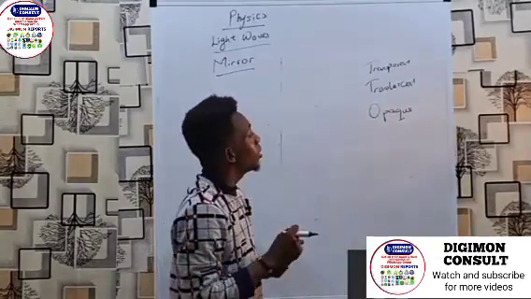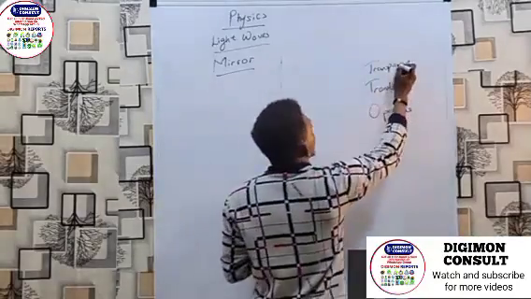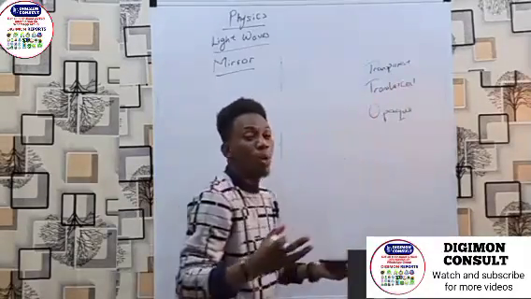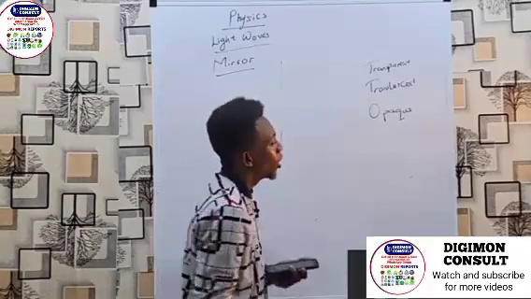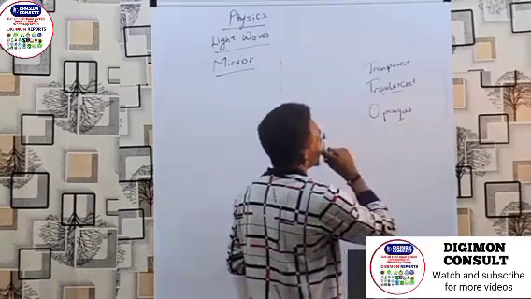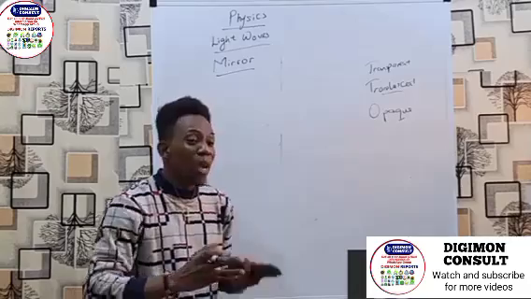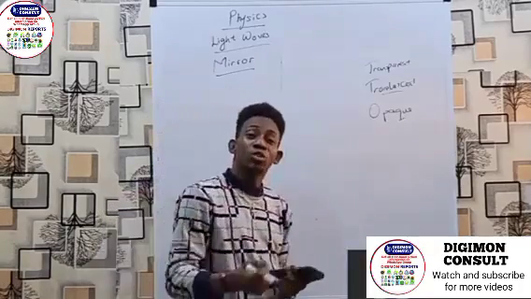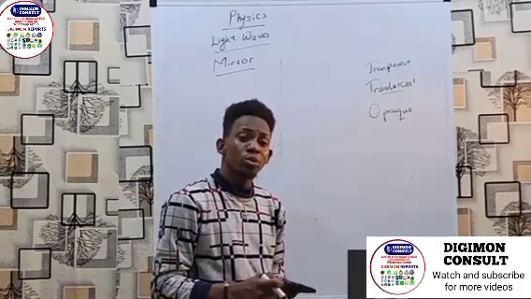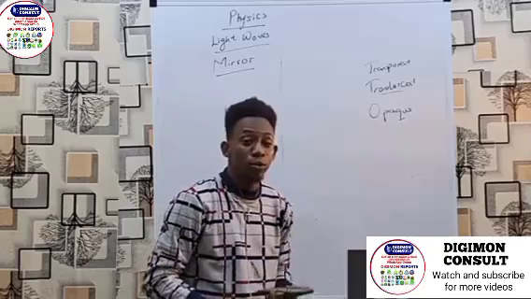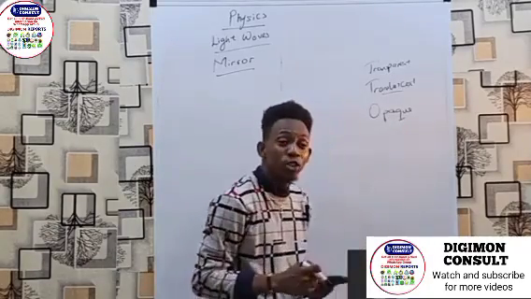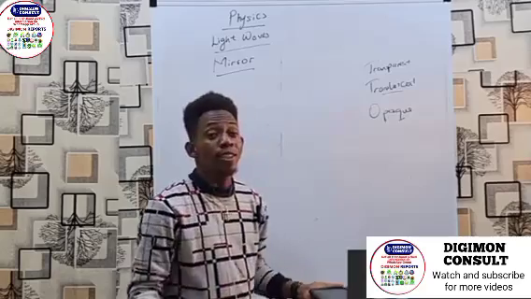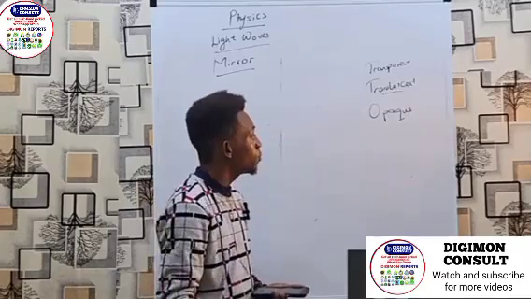Transparent objects simply allow light to pass through easily, so you can see through a transparent object. A translucent object, on the other hand, allows light to pass through partially, so you can kind of see through them. You may be able to see what is in front of you, but not very clearly. While opaque objects do not let light pass through at all. Your wall is a good example. You can't see through a wall.